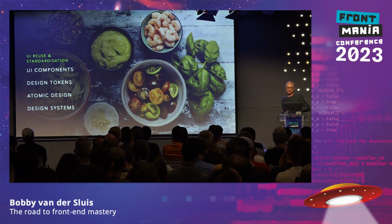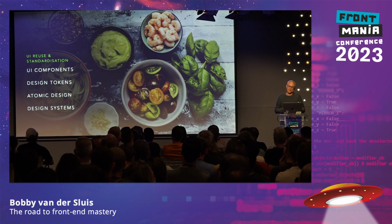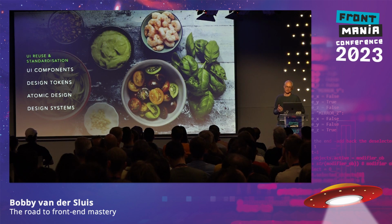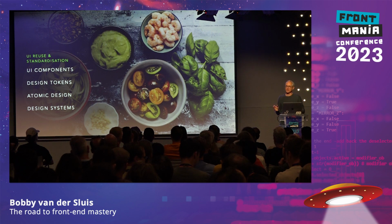Software composition is also about creating reusable and high-quality building blocks, which you can package in the design system, for example. So you enable other developers to rapidly build user interfaces that are consistent and on brand. And you can follow the mise en place philosophy here. It's a system that makes large kitchens run very smoothly because all ingredients are prepared ahead of time. So when you receive the order, you just can swiftly serve a high-quality dish to a lot of people. And for creating web interfaces, it could be exactly the same.